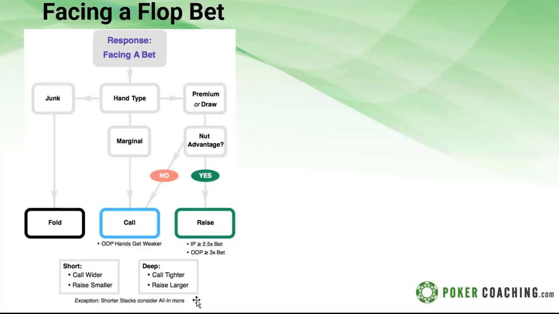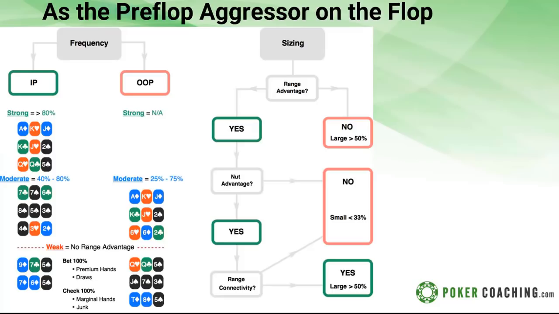So that's the answer: when to bet on the flop and when to check, and also how to generally defend against a bet, in a flowchart organizational method. On the turn, let's talk about the turn real quick since we're here. Frequency on the turn: generally the same thing applies, except now you're very rarely going to have a strong range advantage on the turn. So you're pretty much always going to want to be checking some portion of the time on the turn as the pre-flop raiser who also bet the flop.